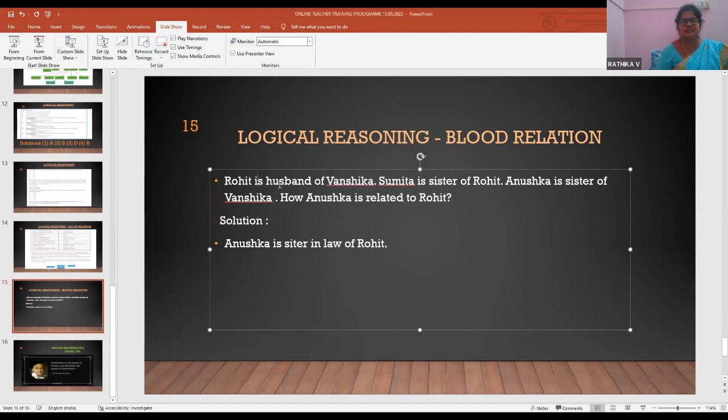Rohit's husband is Vanshika, which means we'll put addition. They have given the symbols in the APC book very clearly, what rule to follow and how easily you can get the answer. If they are related as brother and sister, we'll put the arrow symbol. If they are husband and wife, we'll put the plus symbol. With that calculation you will easily derive the answer. When we use the particular rule, you will easily calculate the answer. So can you try this one?